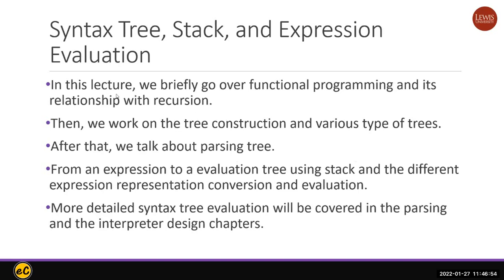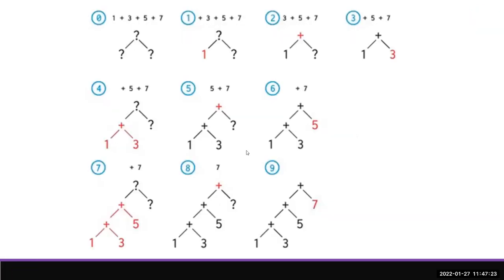In this lecture, we briefly go over functional programming and its relationship with recursion. Then we work on tree construction and the various types of tree. We talk about tree, and one of them we call the parsing tree, and we also do evaluation on the postscript, and we also talk about the conversion of different expressions.